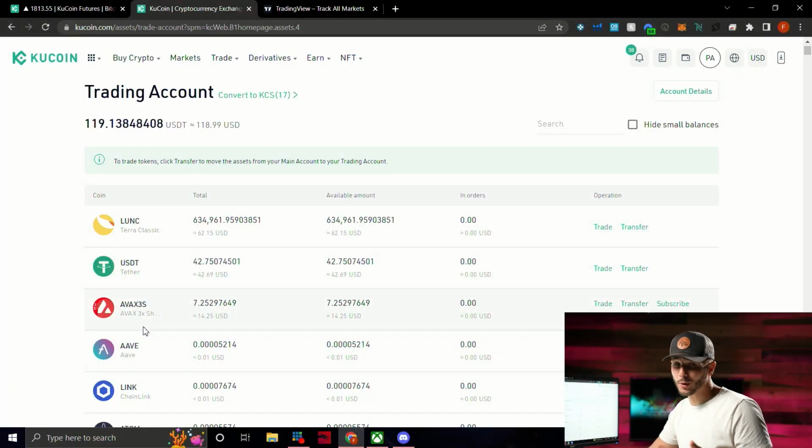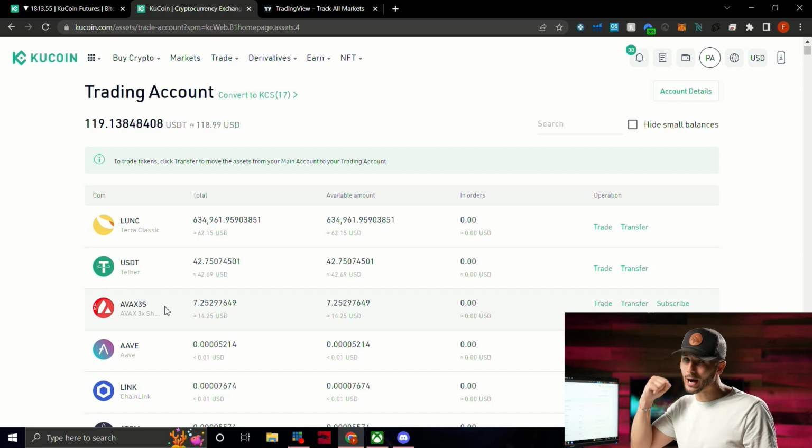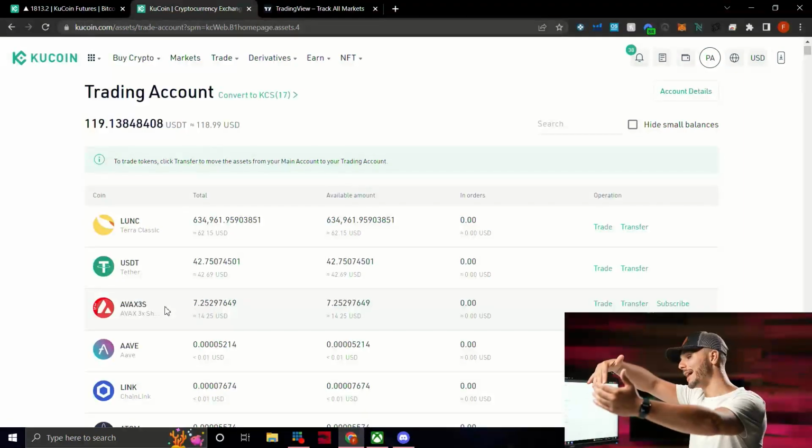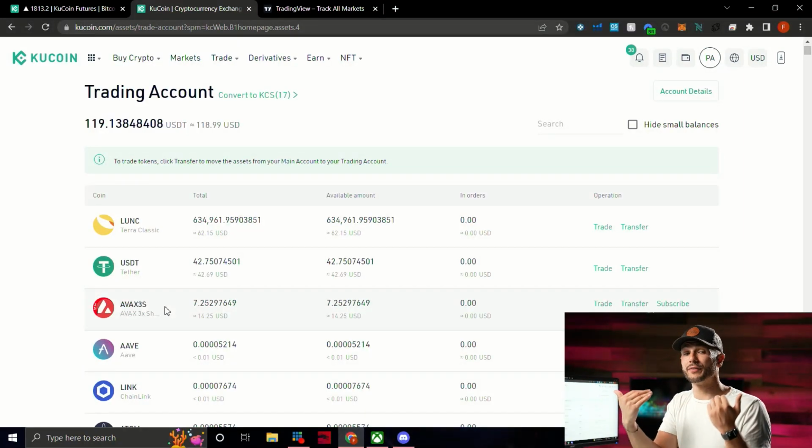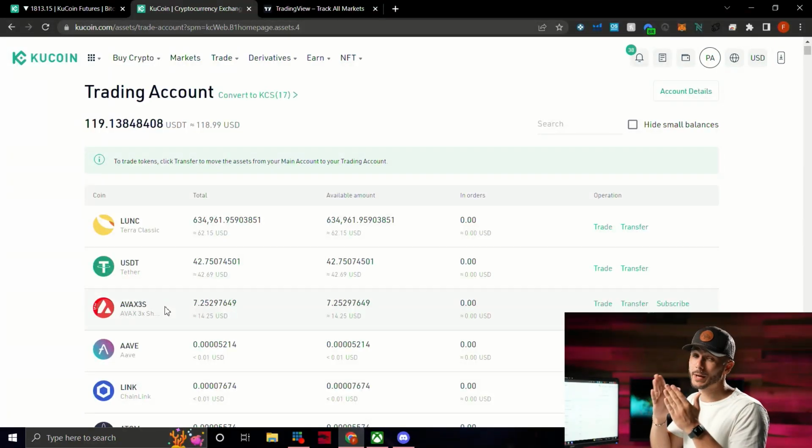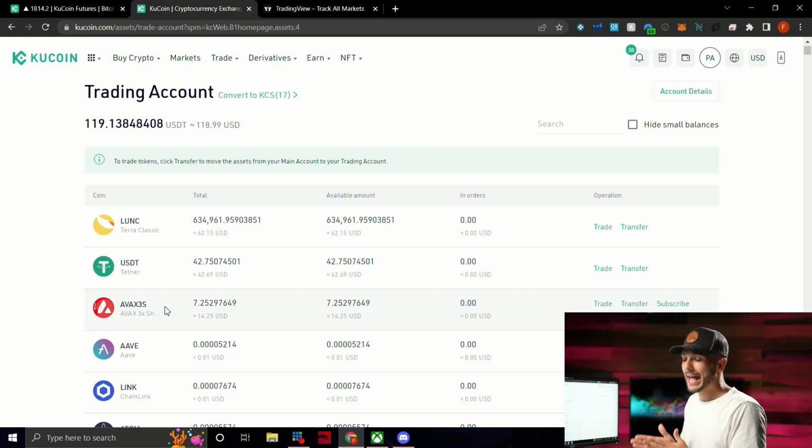Now, this essentially works the exact same way as just buying regular crypto, except instead of rooting for your coin to go up so you can make gains, you would want to be rooting that the price of the coin goes down. So in this case, we would be hoping that AVAX would come down in the near future, and as AVAX comes down, our profit would grow. And again, we're at 3x leverage, so you are gonna have a little bit quicker of a gain and loss.